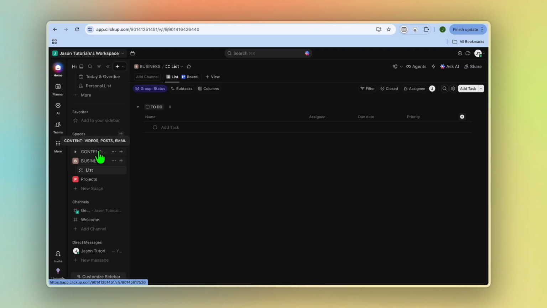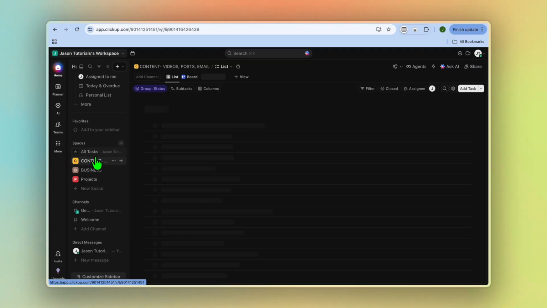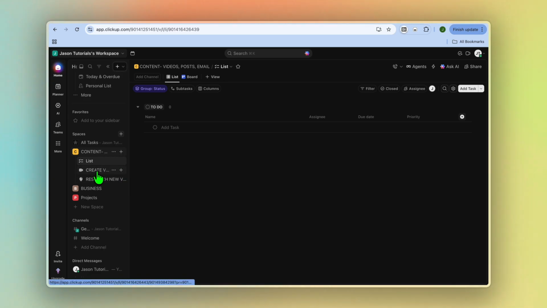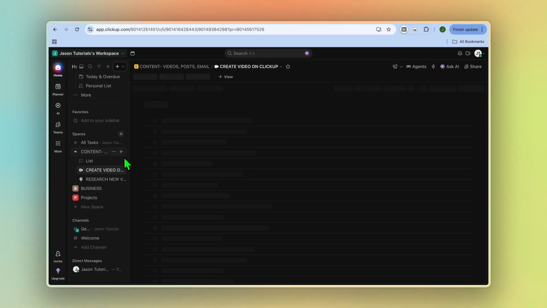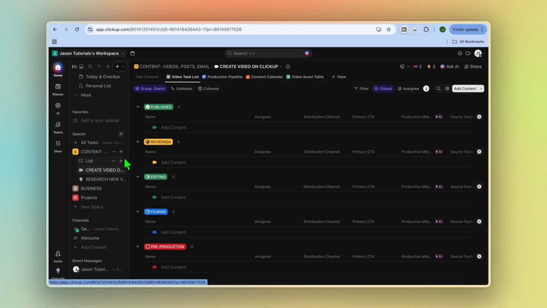So if you're creating YouTube videos, you'll simply go into content right here. After tapping on content, from there, you can select create YouTube video, and you can add in the video that you're creating, the video name or so on, so it is not mixed up with everything.